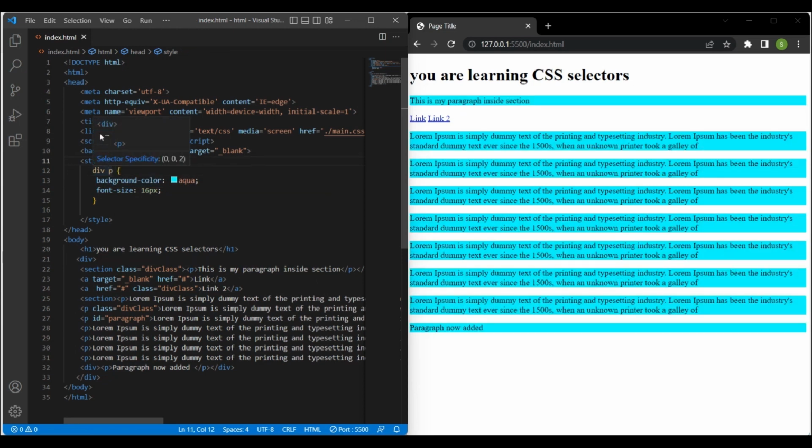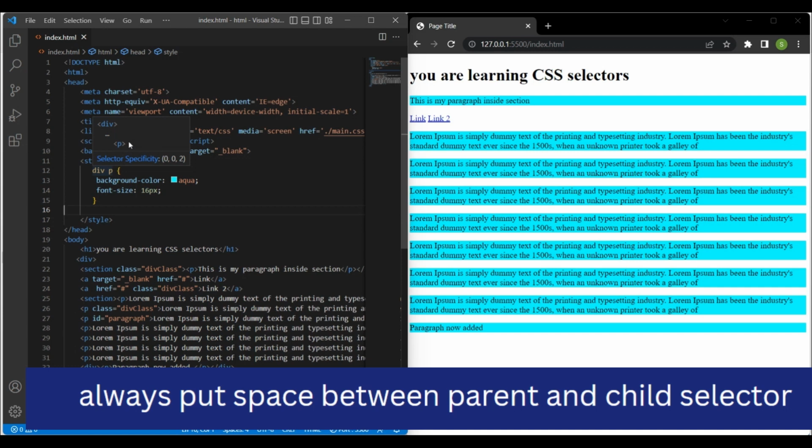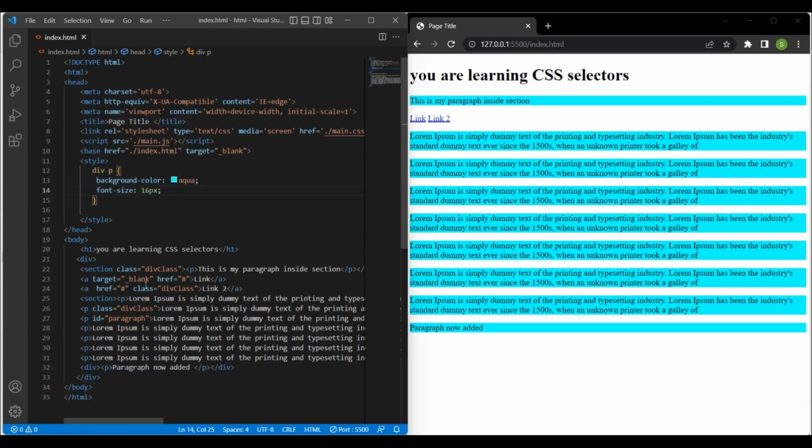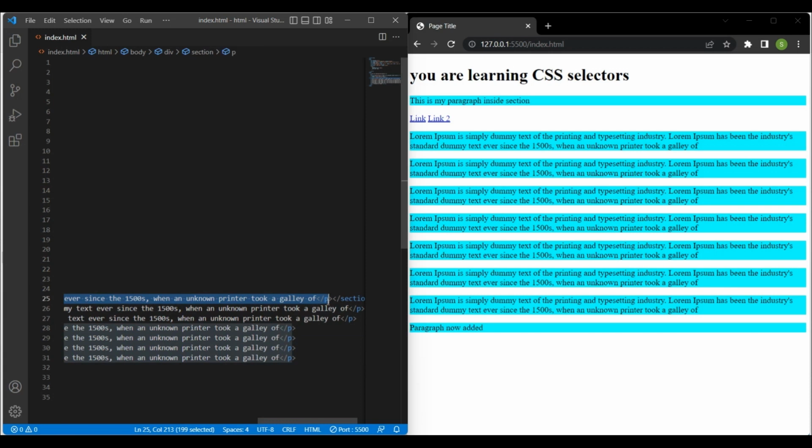The descendant selector adds style to each of its child elements. Here I have written this p tag, this paragraph tag, which is a child of this div, and it will have these two styles. So all the p tags, no matter where, that are children of a div now have these styles.